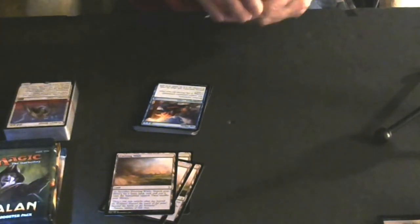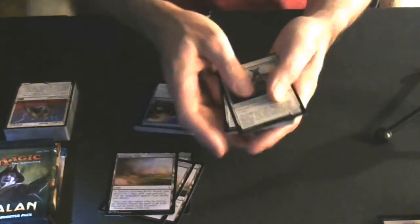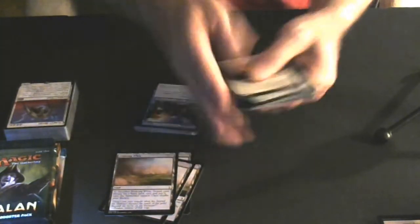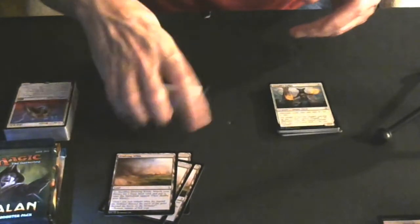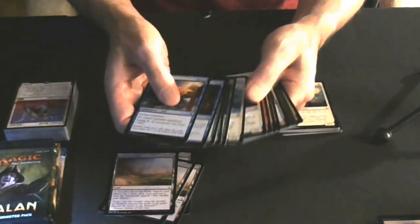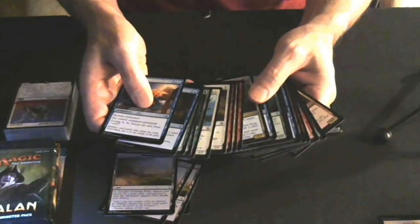1, 2, 3, 4, 5, 6, 7, 8, 10, 11, 12, 13, 14, 15, 16, 17, 18, 19. Yes. So we got 20 commons of various sets, mostly Ixalan. Okay. 20 uncommons, mixed Ixalan and others, but I still think it's mostly Ixalan.